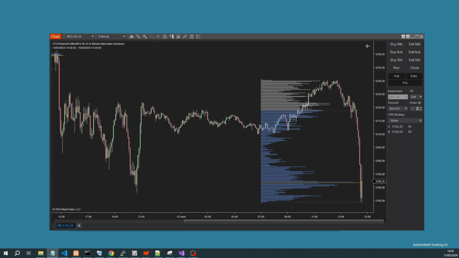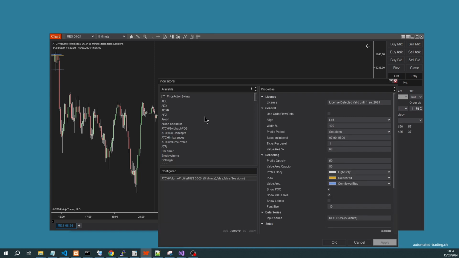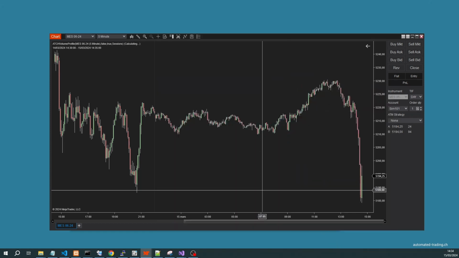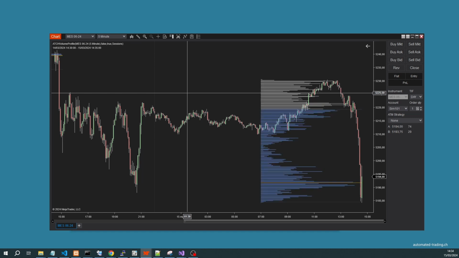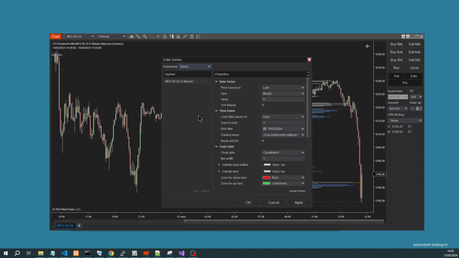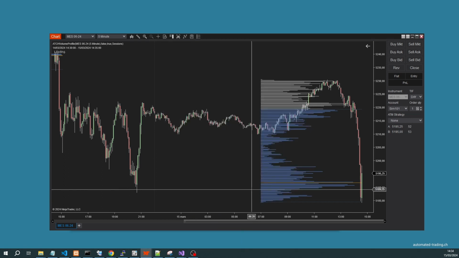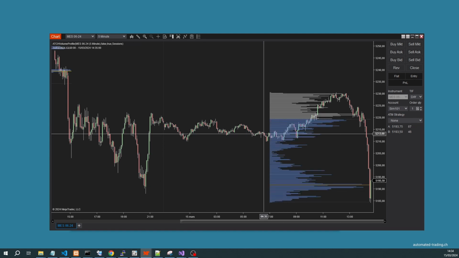Okay, so the second feature I would like to show you is the ability to compose volume profiles. So I will undo what I have done. I will put back using AutoFlow data, and I will uncheck tick replay because I prefer to work with those two features, meaning AutoFlow and not having to activate tick replay. I will go back to data series, uncheck tick replay, and there we have our indicator working in the most optimized way.